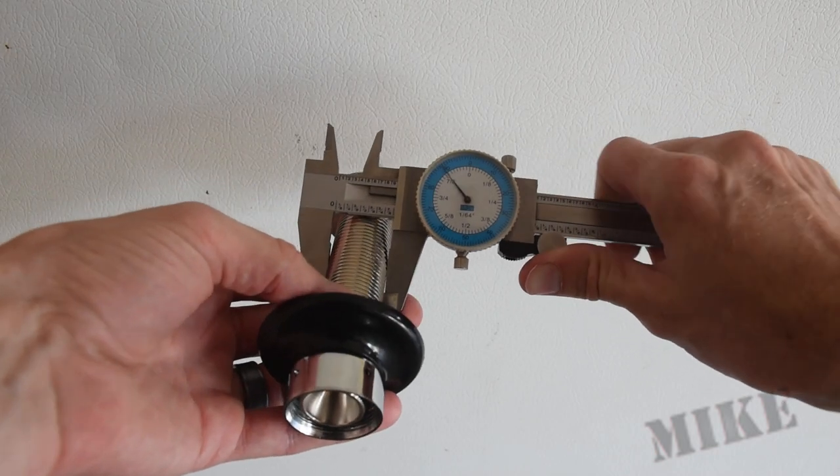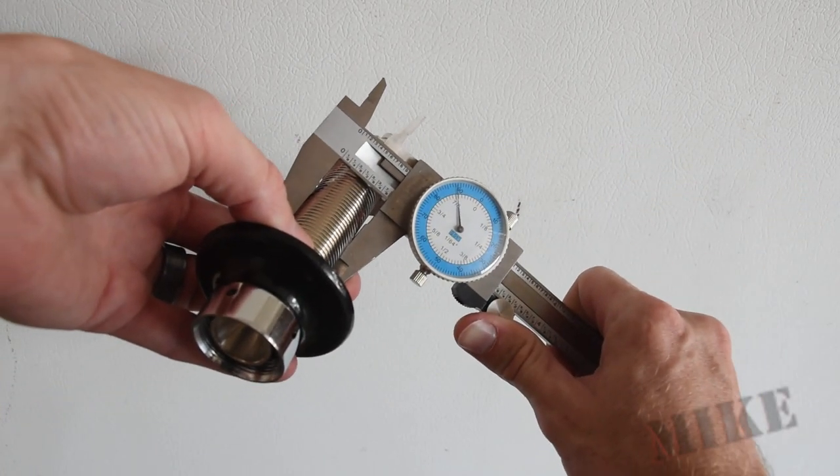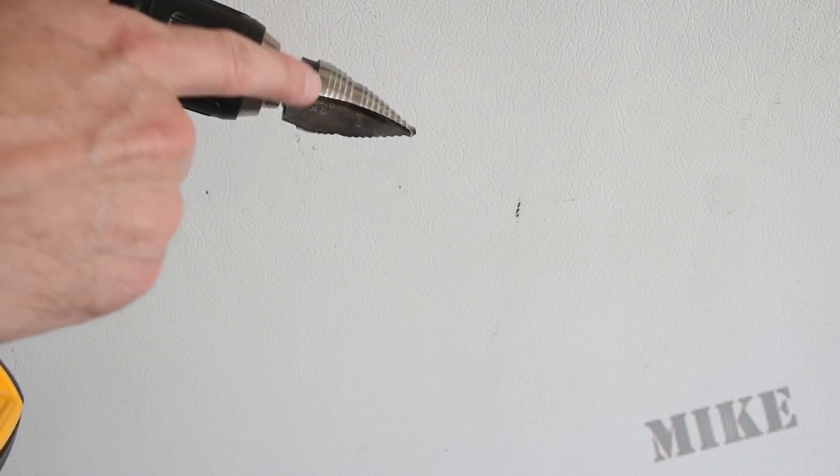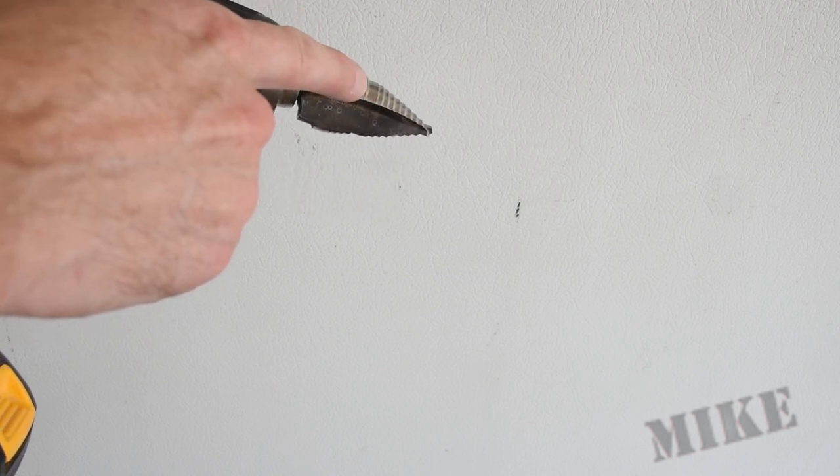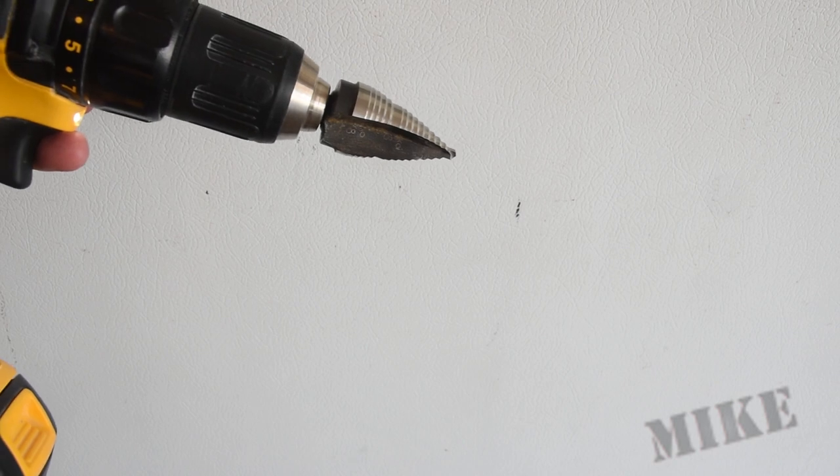So, I'll measure the shank here. You see, it's 7/8 of an inch. So, I'll drill at least a 7/8 hole, not more than an inch, up to this right here, this middle fat spot here on my step bit.